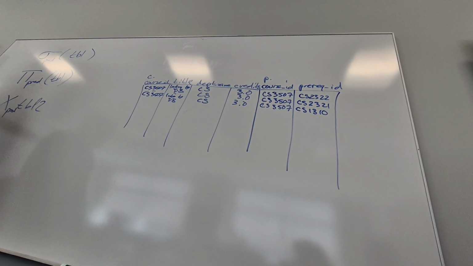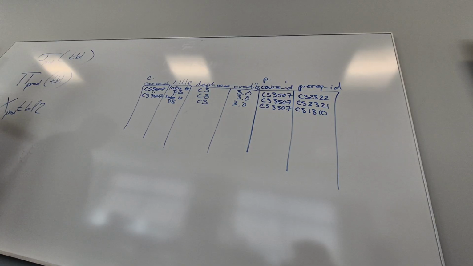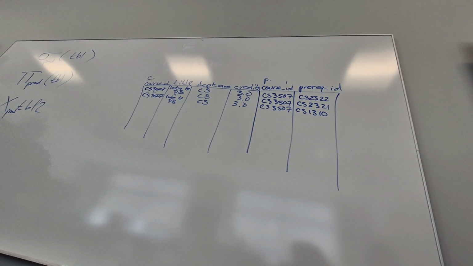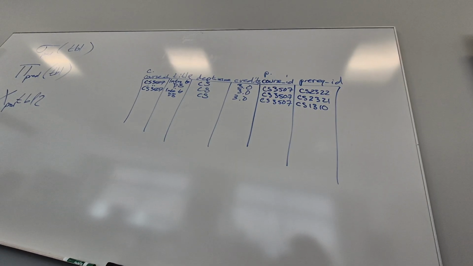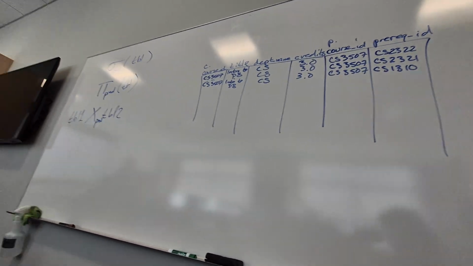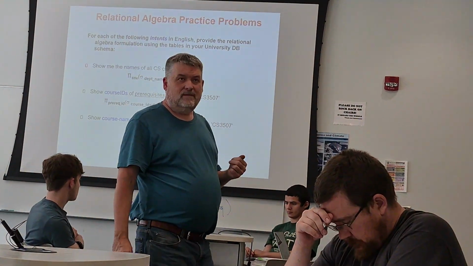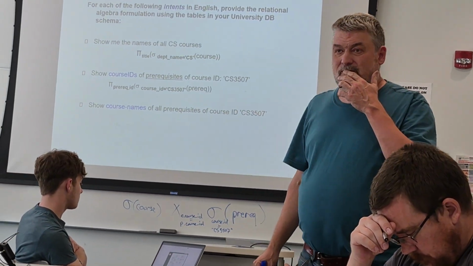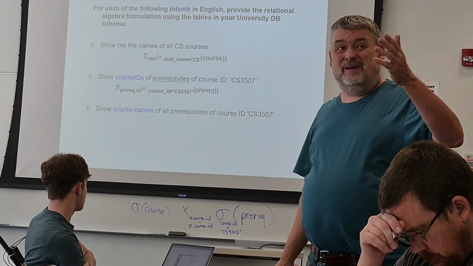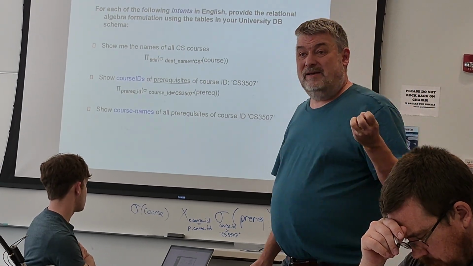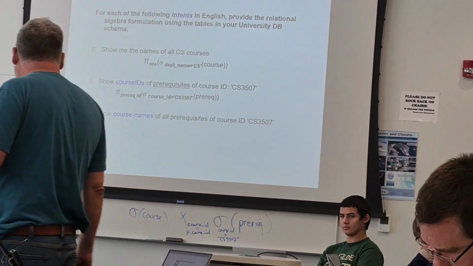And that's probably not what the user asked for. What should we have put in the predicate to that Cartesian product? You have an idea, Sam? Well, they want to print out what the names of the prerequisite courses are. Yes. And right now, we don't have the names of the prerequisite courses. No. How can we make this the names of the prerequisite courses?